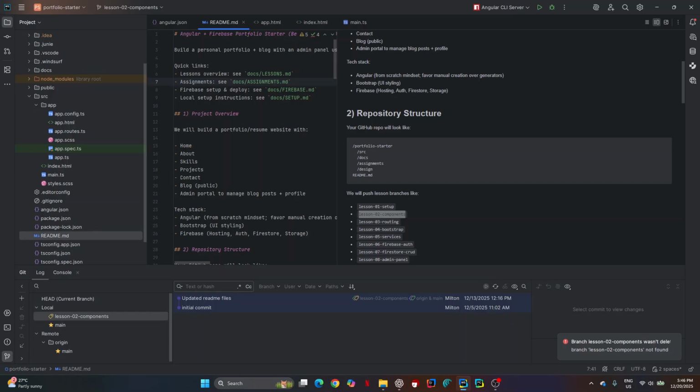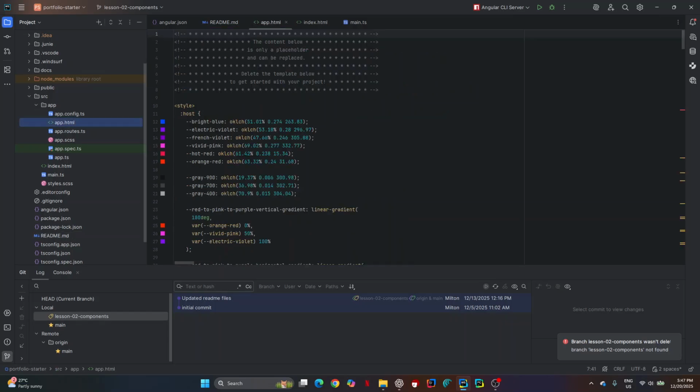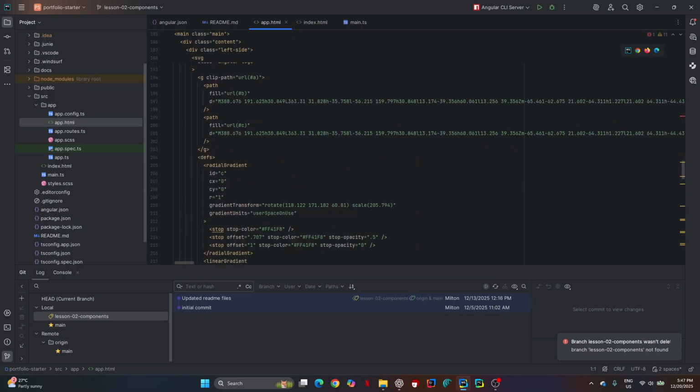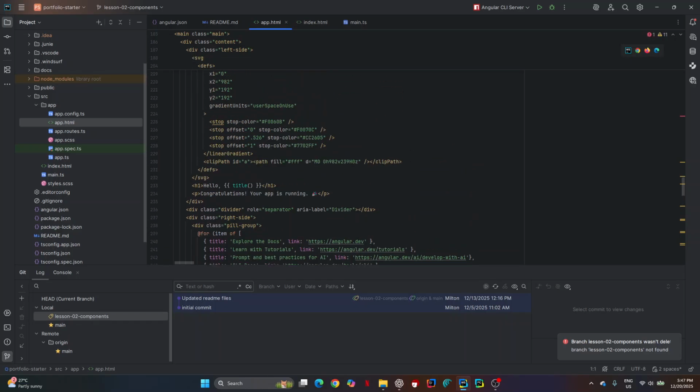What is a component actually? Let's keep this simple. A component is a piece of the UI, user interface, with its own HTML, its own logic, and its own styles. So if you check, we have, okay, this one is not well organized, but I'll show you the one we will create. It will have its own HTML, CSS or SCSS depending on your configuration, and then the TypeScript, which is the logic, and this is the styles.